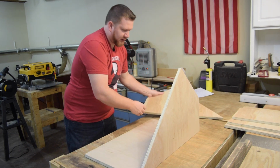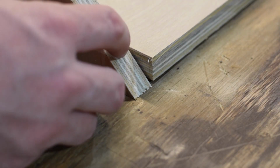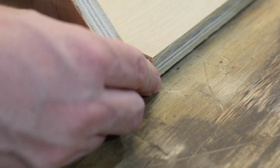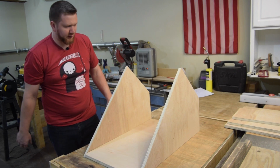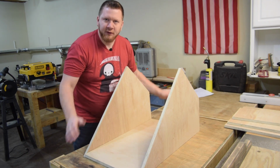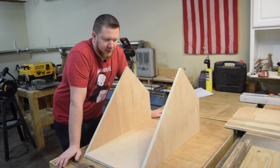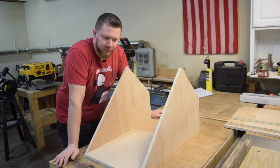And as you can see, this is not cut to size yet. I gotta do a 45 on the end of the bottom to make this work. So I'm gonna go ahead and set up the table saw to do that. And the next thing I'm gonna do is set up the drill press to start cutting out the holes for the little opening for the dog to get in.